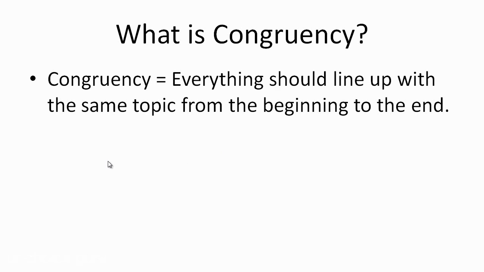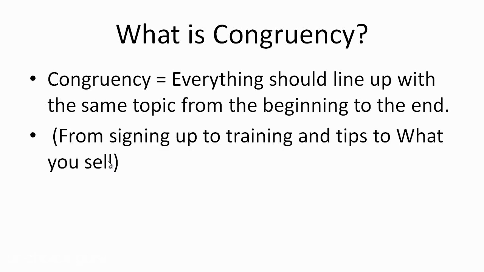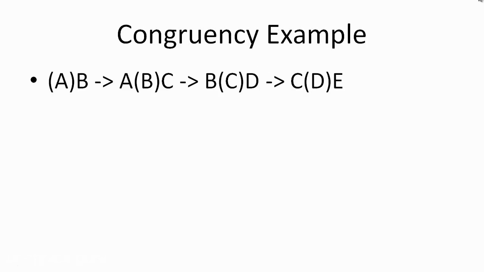So from the point of the person being interested in your initial offer from the solo ad email, they sign up for the offer, that topic should be the same topic that you include in your follow-up series, as well as the future offers that you sell. So from signing up to training to tips to what you sell. Let me give you an example of congruency.